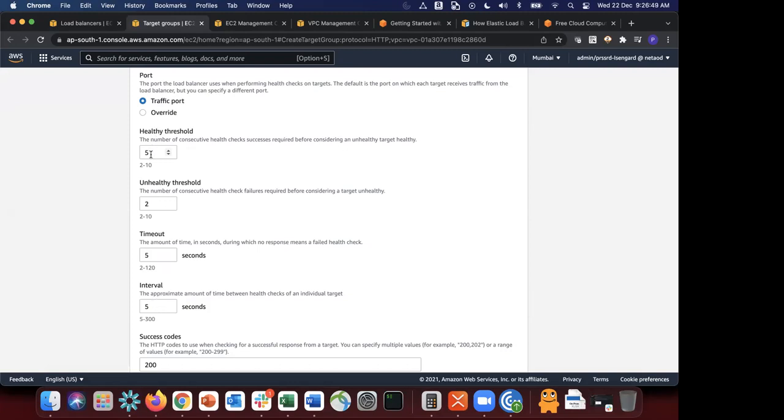In this case, we'll just make it 3. After 3 checks, which means after 15 seconds, if my website goes down and it checks every 5 seconds, 5 3s are 15, it will consider it to be unhealthy.